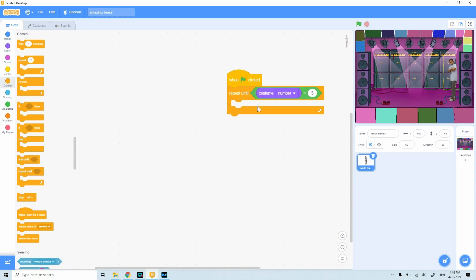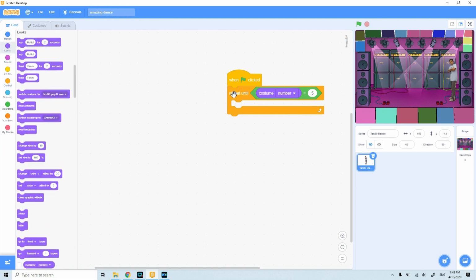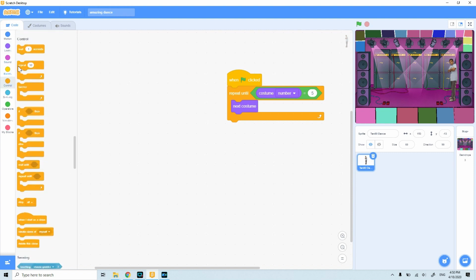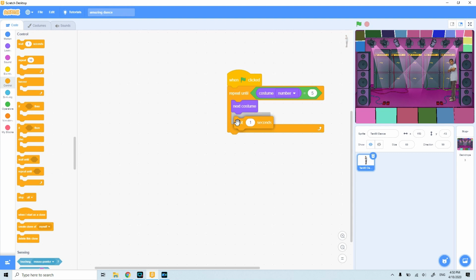Until it gets costume number 5, we want these blocks to switch the costumes. From looks I got the next costume, and I go to control. I also get the wait block and set it to 0.4 seconds. For every 0.4 seconds it's going to switch the costume.